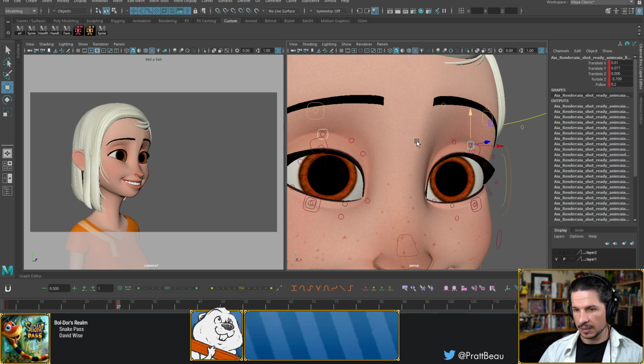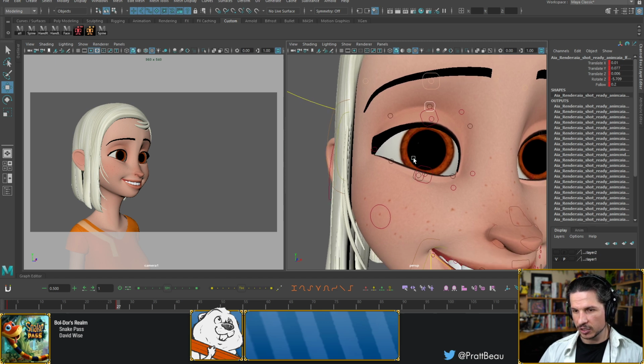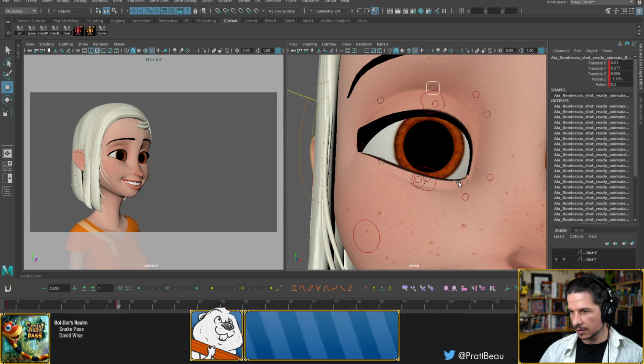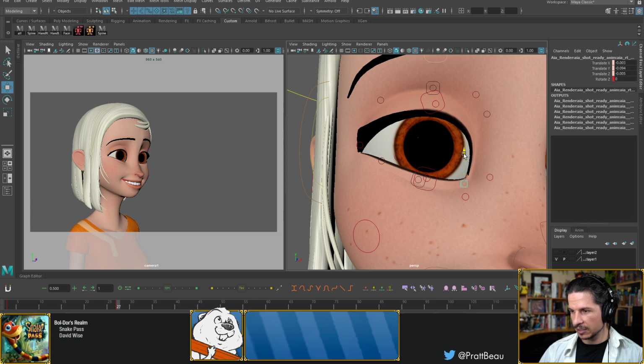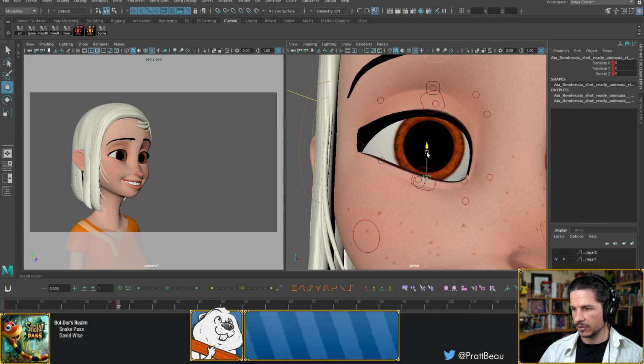Okay. I think we're getting a little bit too much movement in the inner edge of this eye here, which is creating a little bit more of a sneer expression versus the corner of the eye being compressed by a smile. So let's tone that down just a little bit here.